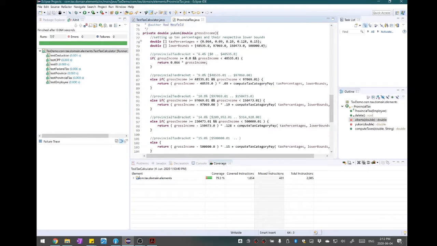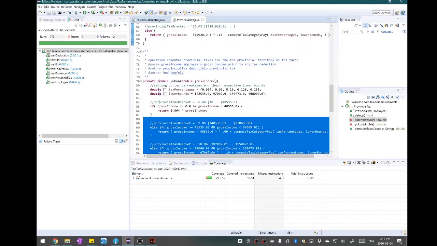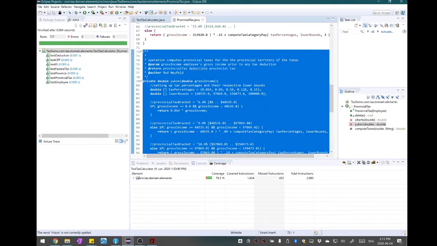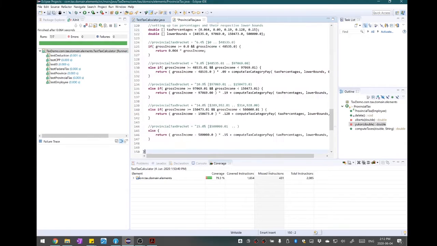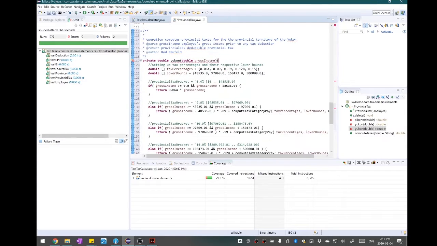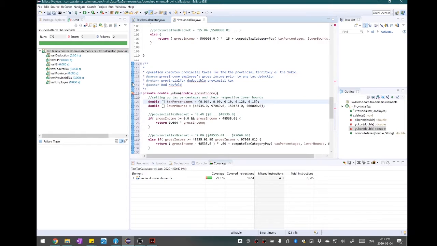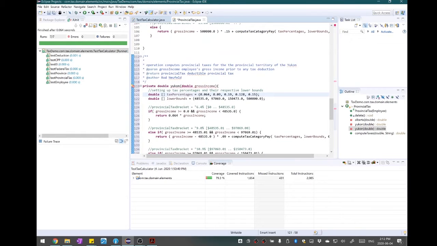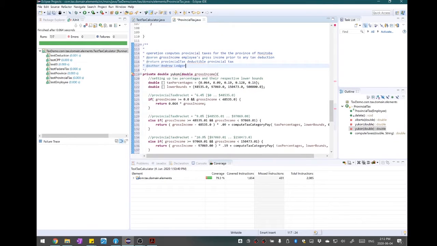So I'm going to go ahead and start off with, kind of, the provinces are similar, so we're just going to add in an extra line for Yukon, and we'll start off with creating the documentation here. So for province of Manitoba, gross employees, gross income, and this one's me. Okay. So we'll do this, Manitoba.